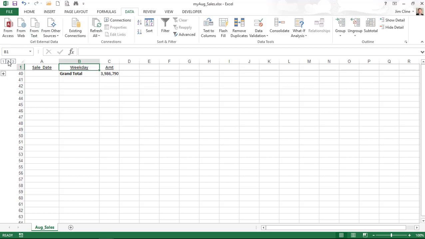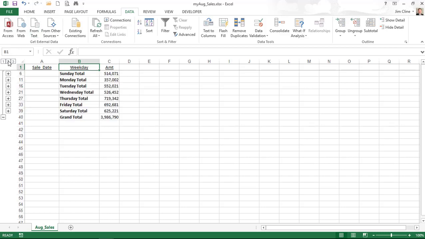Next, click on the level 2 box. And you see that your data is now summarized by weekday level. With the data summarized at the weekday level, level 2, you can easily see that Thursday's total of $719,342 is clearly the highest sale day of the month for the month of August.